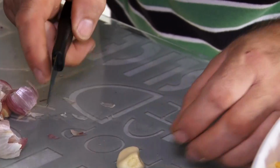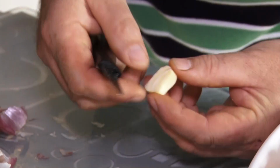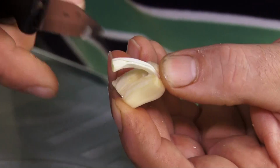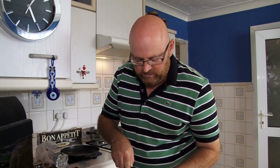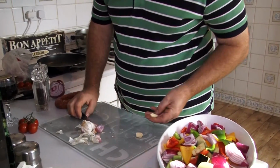Now what I prefer to do is split that down the middle, and you'll see inside where it wants to start to sprout. Often that will be green. That bit there will be quite green. Again, I don't think that adds anything at all to the flavour. In fact, you can take it away. It's not a very nice taste when it starts to go like that. So if you just huck that middle bit out, these aren't actually as bad as I thought.